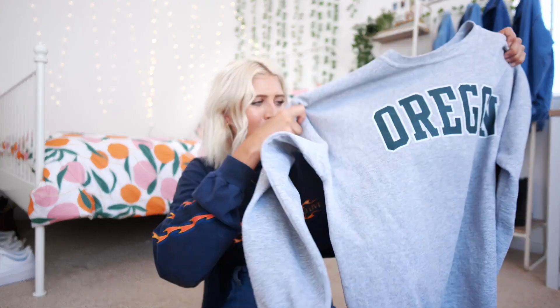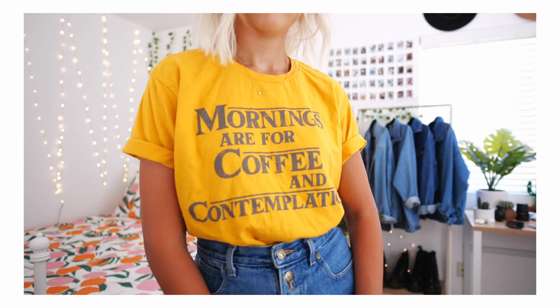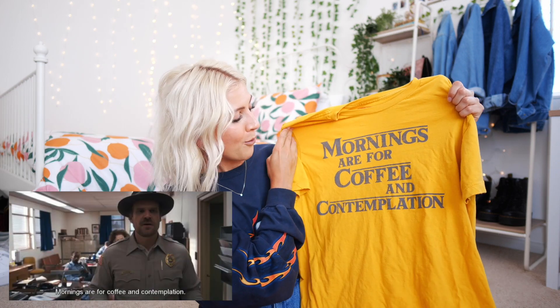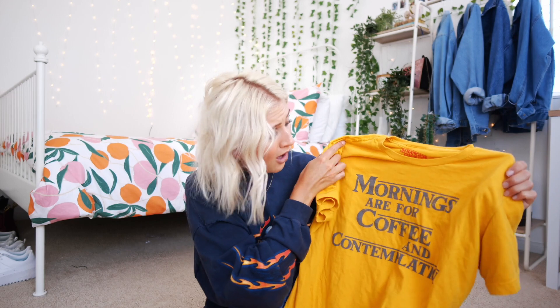Getting a good sweatshirt without any stains is just so amazing. Then I got a t-shirt — this is a pretty intense mustard yellow. Originally when I looked at it I was like okay, and then I saw it's actually from Stranger Things. It's in a large and it just says 'mornings are for coffee contemplation.' I think this is such a fun shirt whether I wear it to bed or out and about. I love Stranger Things, so obviously I had to get it — and I love coffee too, so even as a normal t-shirt I'd still pick it up.